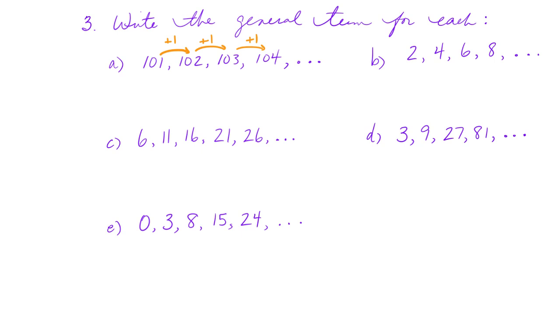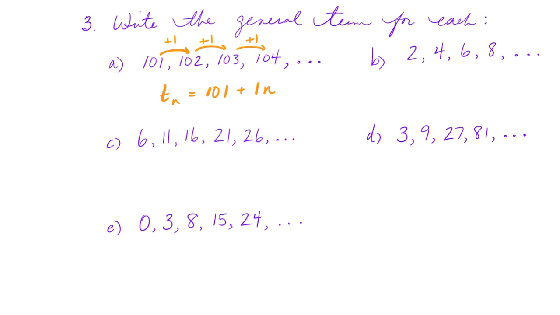We could have said, hey, well then I've got term n. Well, my first term is 101, and so I'm just going to add 1n to it for every term. So let's say I come up with that as my general term. I'm going to test it out. I'm absolutely going to test it out.